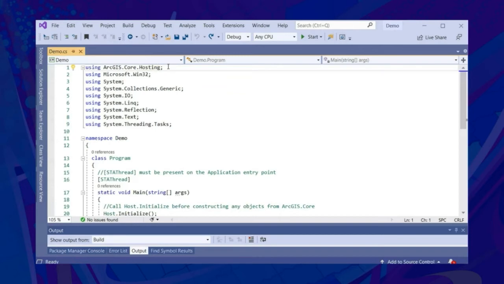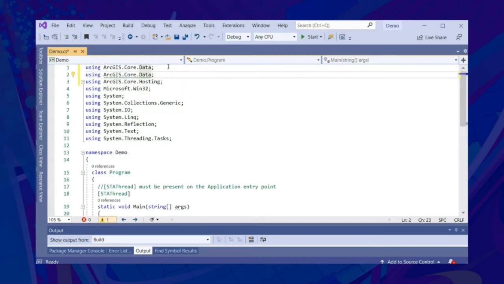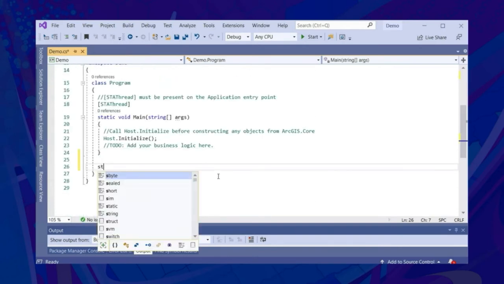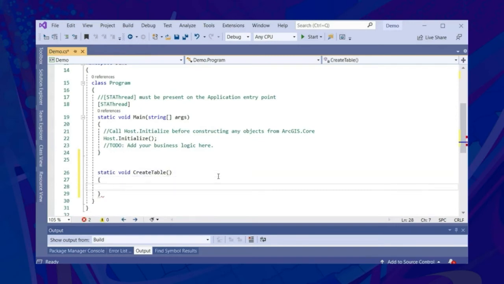This is a core host application. First thing you need to do is make sure we have the correct namespaces. The namespace for the DDL is ArcGIS.Core.Data.DDL. Now there are two main objects for DDL. One is description objects, and the other is a Schema Builder object. Description objects are simply that. They just describe some kind of schema object, such as a field description describes a field, and a table description describes a table. Since we want to create a table here, we would want a table description.